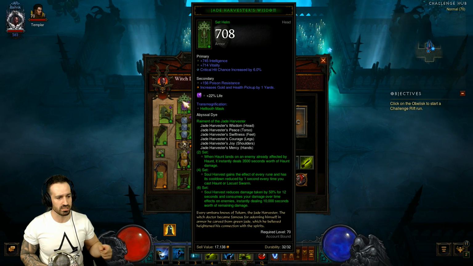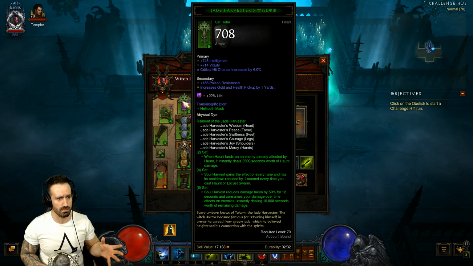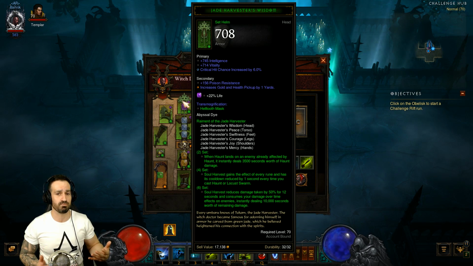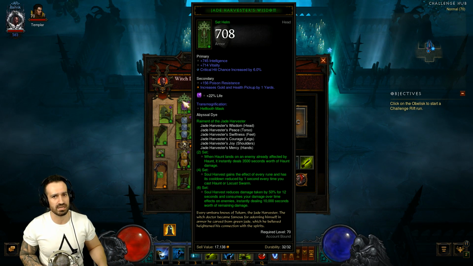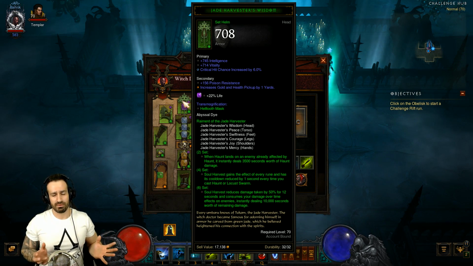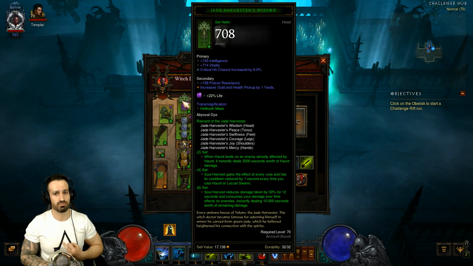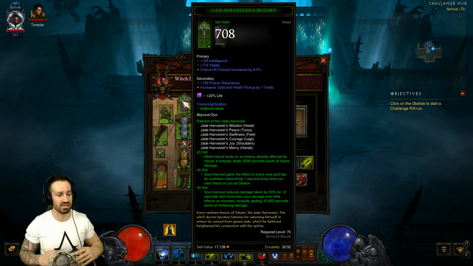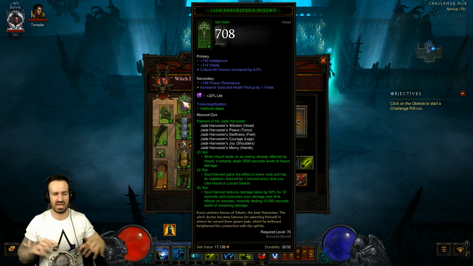The 6 set bonus: Soul Harvest reduces damage taken by 50% for 12 seconds and consumes your damage over time effects on enemies. So that's going to be a big damage increase, dealing 10,000 seconds worth of remaining damage. So what we need to remember here is to make sure we affect our enemies with Haunt and with Locust Swarm, preferably with both. And then when we cast Soul Harvest, which will have a little aura around us, you'll see it's not a huge area of effect, but it does affect.